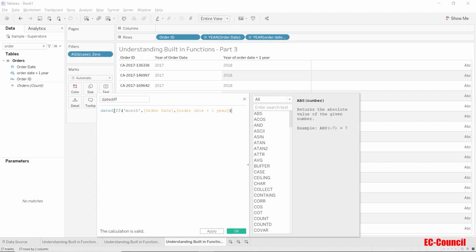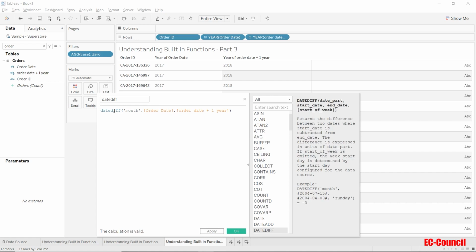The dateDiff function will take up three arguments. The last two arguments are the dates based on which we want to find the difference. The first argument is the date part, that is the format in which we want this difference to be seen.